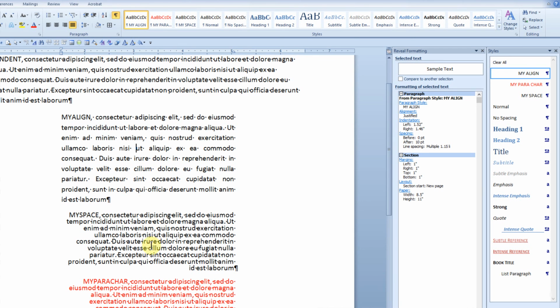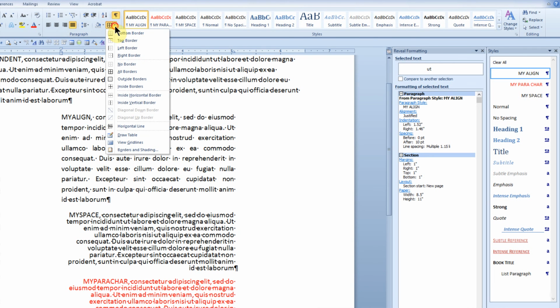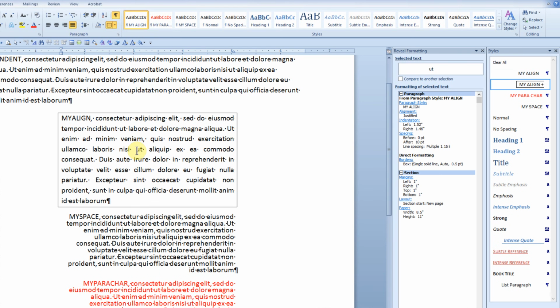Now, we'll still follow other types of paragraph formatting that are not being used in any subsequent paragraphs. For instance, if I came out here to my align and clicked inside of it, and then I went up to my paragraph settings here, and decided to put an outside border around this guy, over here under direct formatting, I can see that I have borders as direct formatting. It hasn't been applied yet. It's just a little extra formatting.